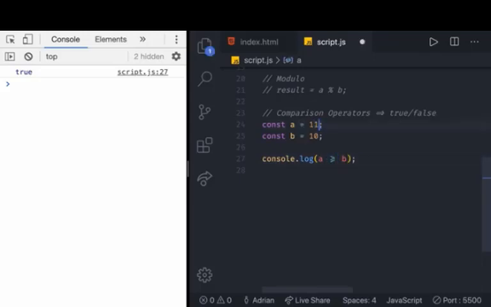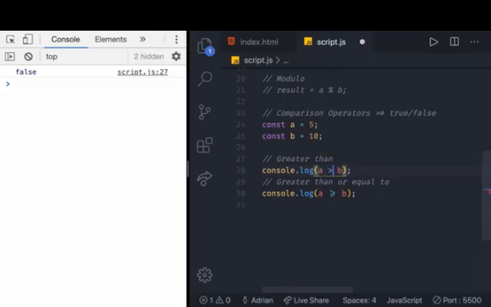If we make this 11, it's still going to be true, and if we make it 9, it's not going to be true anymore. So let's bring this back to 5, and we are also going to keep all of them in the comments. So in here I'm going to say greater than, also greater than or equal to, and that's the one that we have right below. Greater than is of course just the greater than sign without the equal to sign.